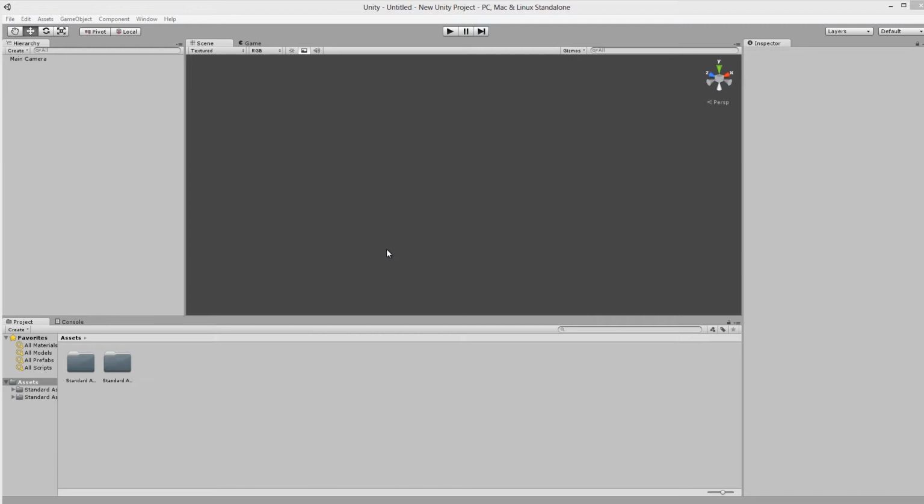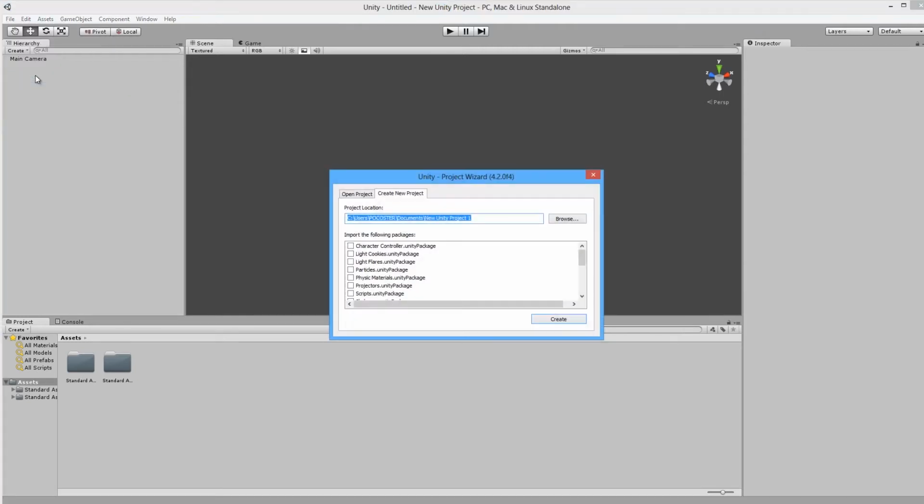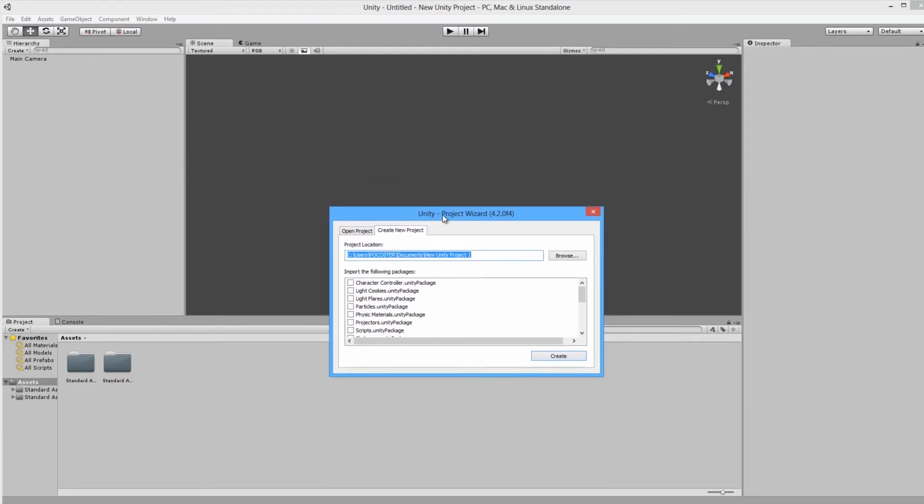So in this first video, we're going to start off just by looking at the interface for Unity. And when you boot it up, this is what you should see. Now, if you're first time loading up, you might also see this window right here, and it might have all of these ticked. In my case, I've unticked these because I've been messing about with stuff, doing little projects and stuff like that. So I've unticked these naturally.